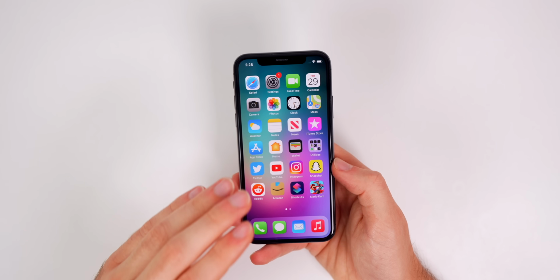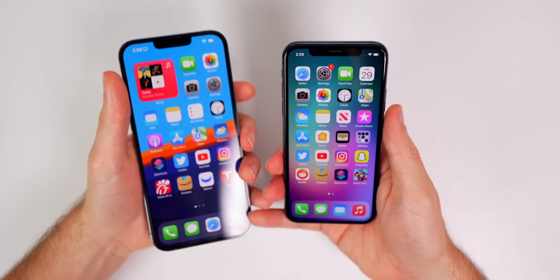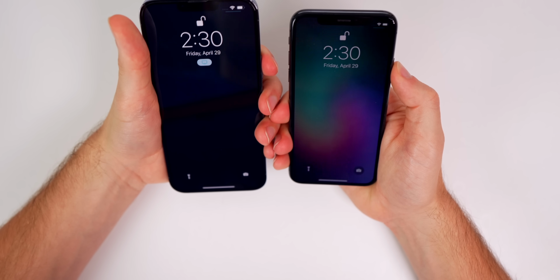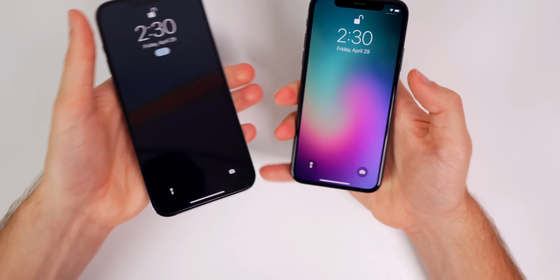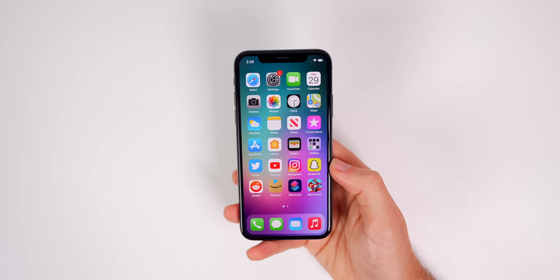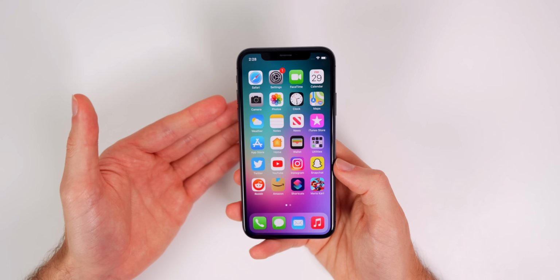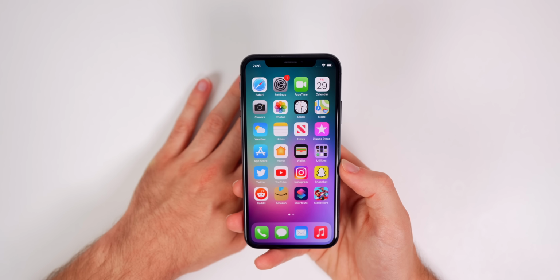But nonetheless, Face ID on the iPhone X works fine here in 2022, but it is a good bit slower than the iPhone 12 and 13 series, and I'm also not able to unlock it from the same amount of angles that I am on those phones. So like if I'm sitting back in my chair and I try to unlock my phone, I have to move up closer to that camera and more in range of the iPhone X's camera than I was used to. So that did take some adjusting, but it works fine. I did also miss the Face ID with a mask feature that is exclusive to the iPhone 12 and 13 series. I know not everybody wears a mask anymore, but I did miss a feature like that when I was out and about using this phone.